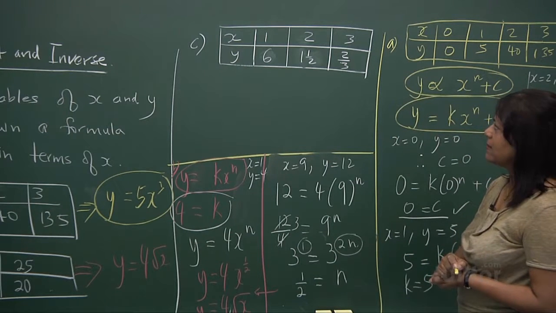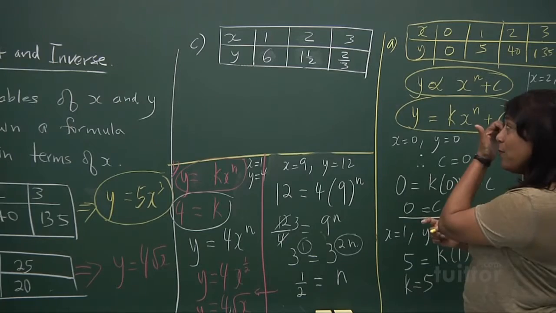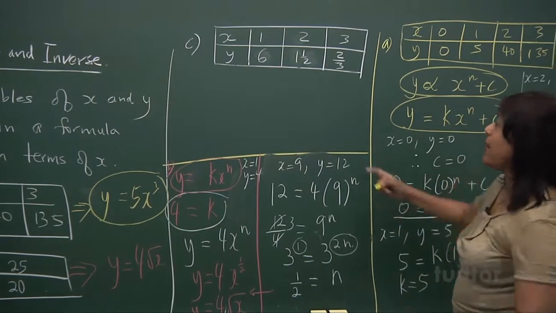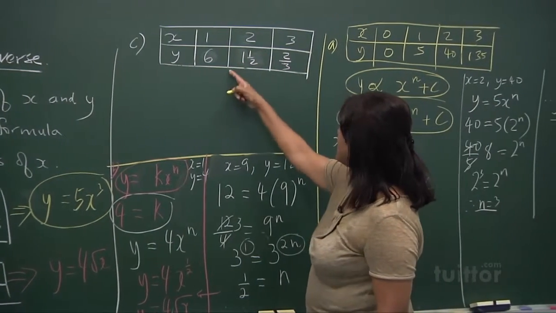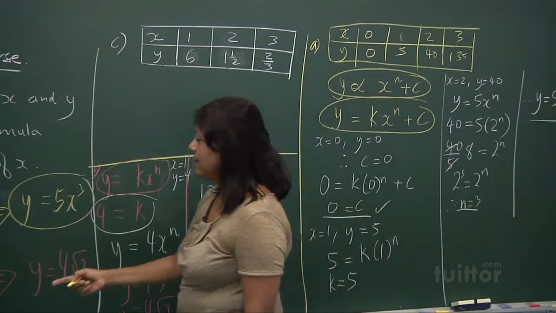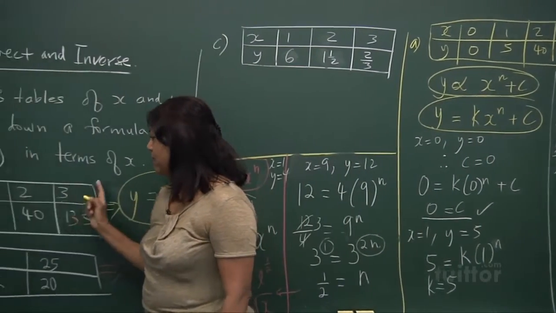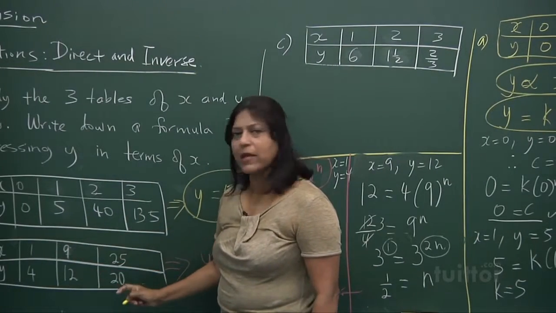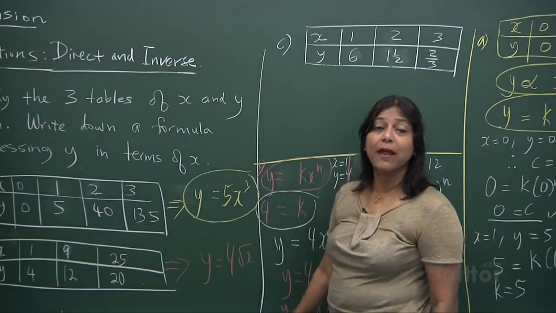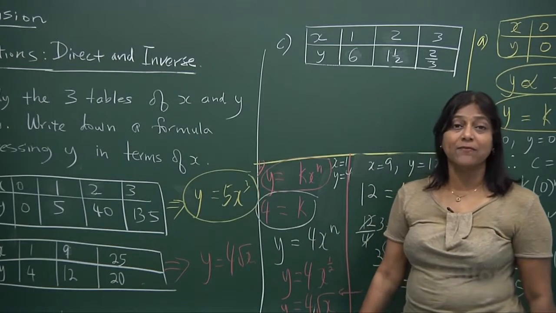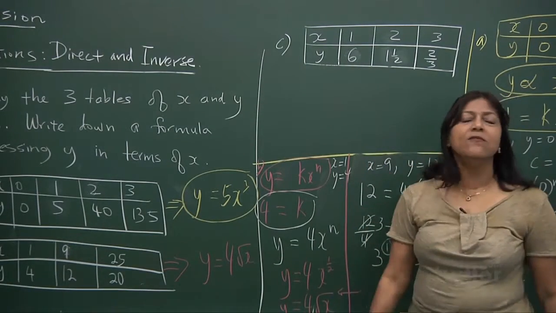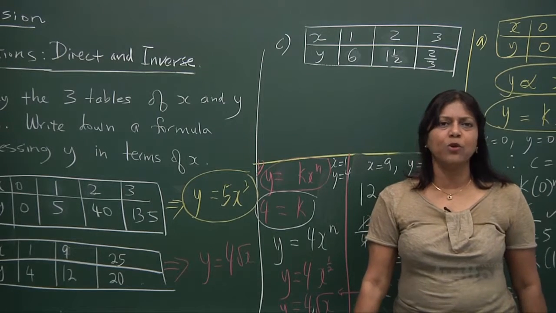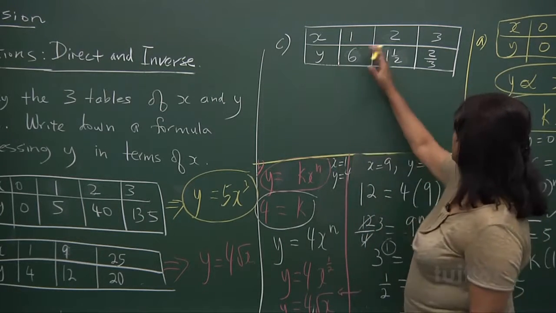1, 6. 2, you get 1.5 the y. And you can see that when x is getting bigger, y is getting smaller. Unlike here, when x is getting bigger, the y is also getting bigger. This is a direct relationship, direct variation. Here looks like an inverse variation, but we don't know the rule, and we only got 3 facts.